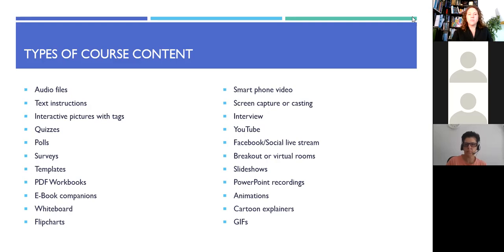So quite often with mine, I'll say that I record all my lessons in Zoom because I'm just so used to Zoom. But if I wanted to, I absolutely could download the audio file because Zoom automatically does the audio file as well. And I could just upload that as the lesson.